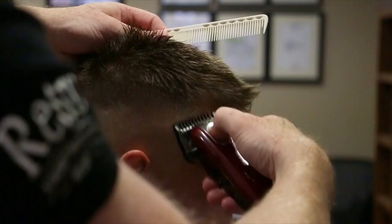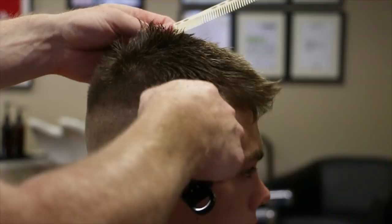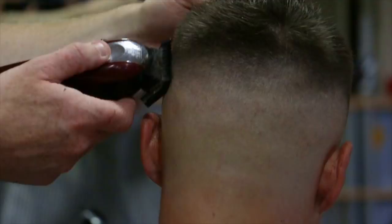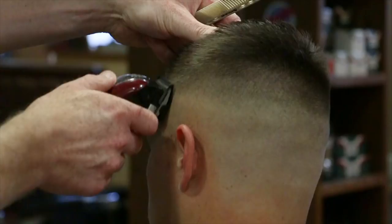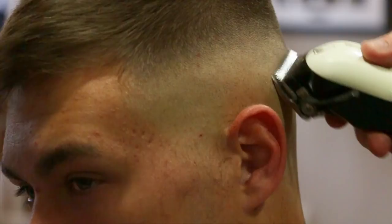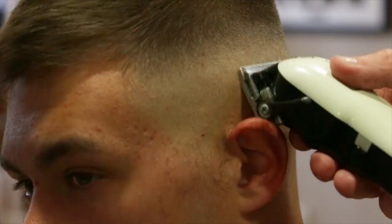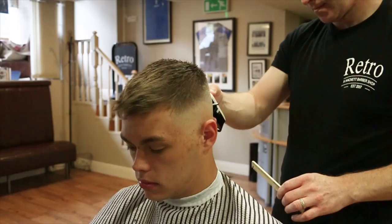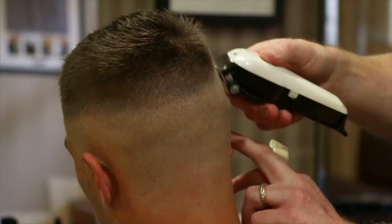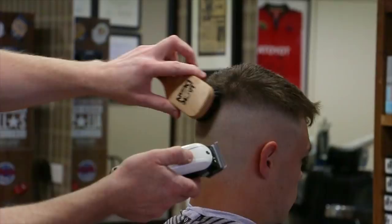So moving back onto the sides, I use my Wahl Magic Clip with my one blade open and then closed just to taper down a little bit more to get a smoother finish. Now I switch back to my Wahl Super Taper, leaving it on a zero blade to take out any lines that may have been missed by the Wahl Magic Clip. Now switching back over to my 0.5 blade, using my Jack Dean brush to take away any loose hairs, just to polish off any finishing touches.